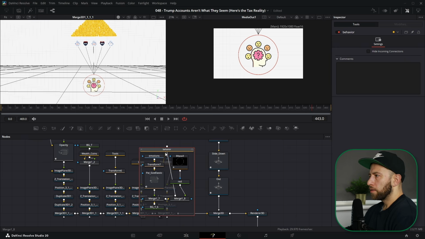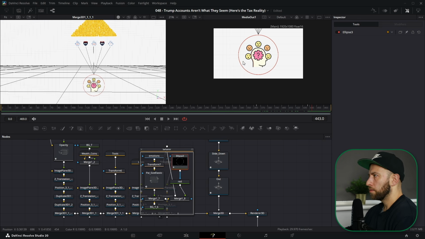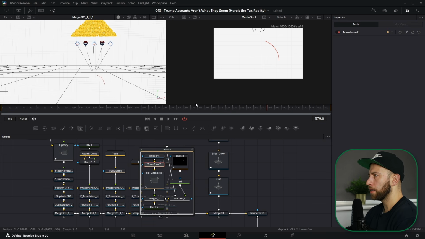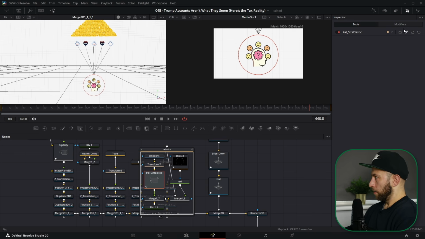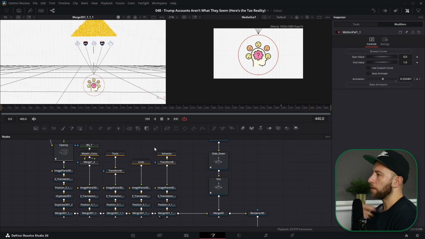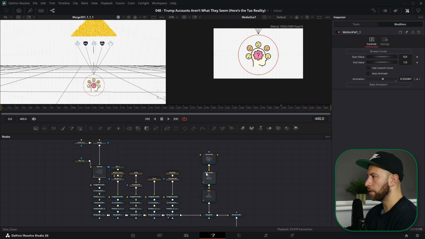And the next one is simple as that. We've got an ellipse, okay? Borderline and ellipse. I use just length to animate, and at the same time this icon appears, and I've used the Motion Pal modifier. I highly recommend this plugin. It's paid. You can find a link in the description below where you can purchase it. Okay, and that's it. And after that it's just camera movement, as you can see.